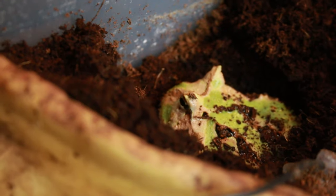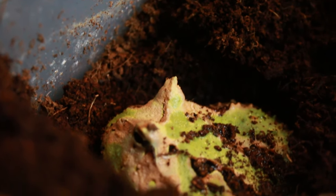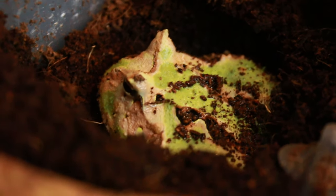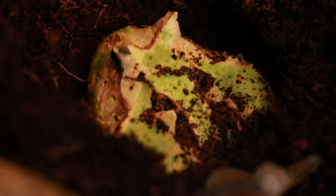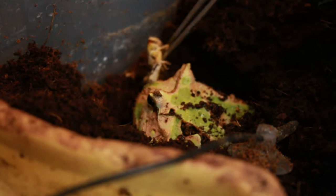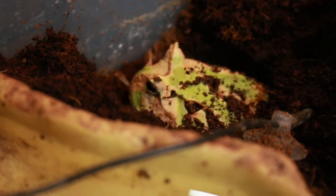And the final frog in the last tub is my fantasy horn frog called Deku. He also isn't a fan of people, but he's tolerating me a little bit more day by day. Although I just went to feed him about half an hour ago, and he is buried underground, and the slightest movement to try and get him out to eat resulted in just screaming and squeaking at me, so I think I'll leave him alone.